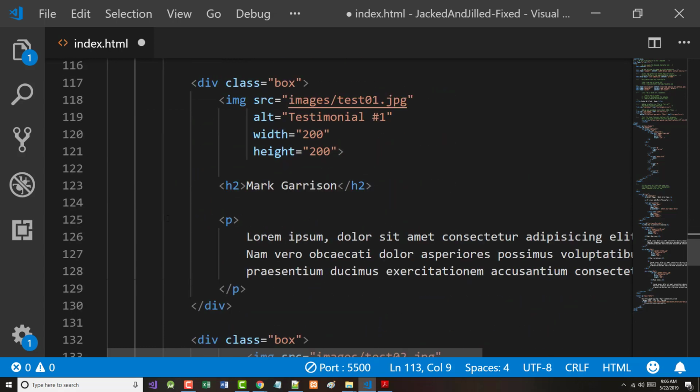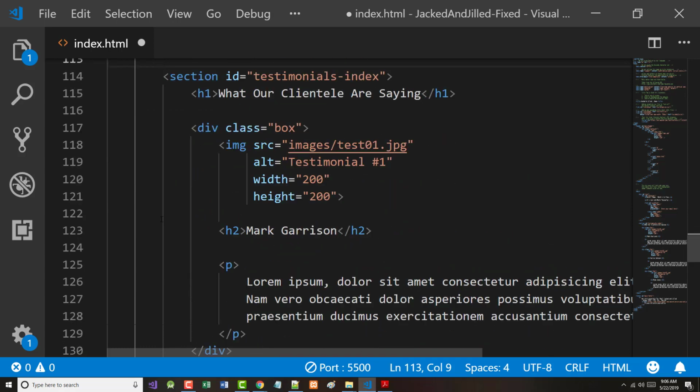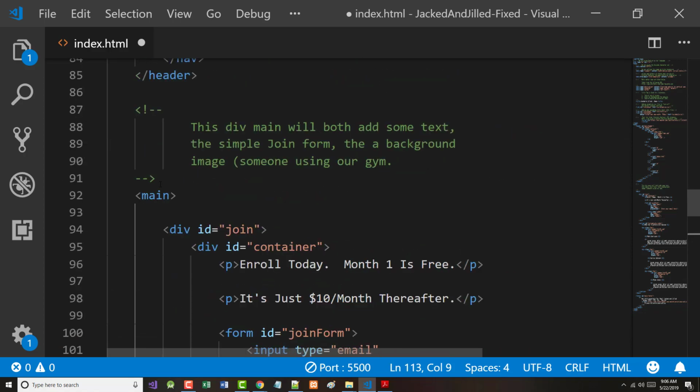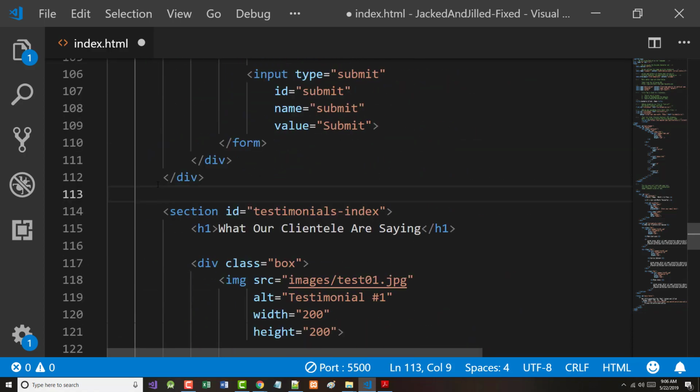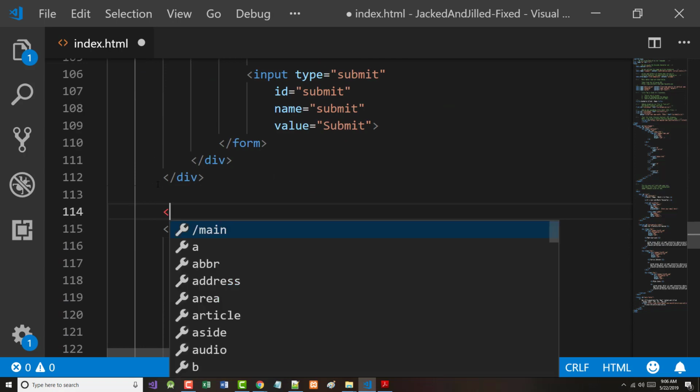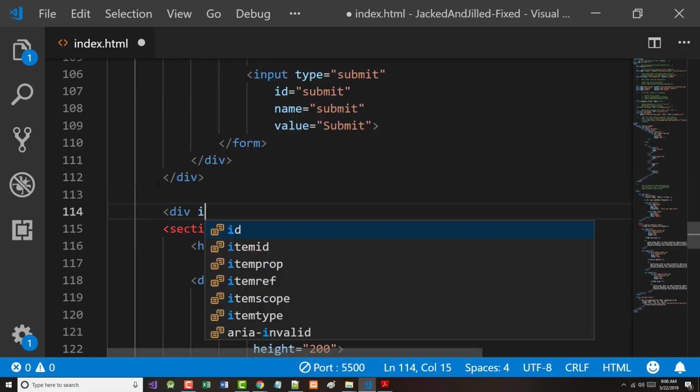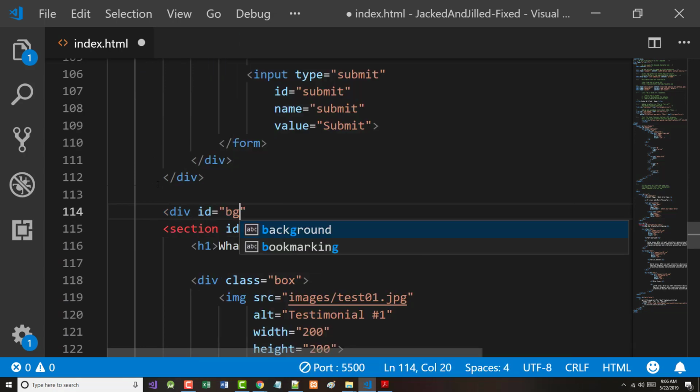All right, that jumps me down to my testimonials. In fact, no, it doesn't. I'm going to need my background image next, and I don't know if that's not in here or what, but that's okay. Div ID equals bg-image for background image.